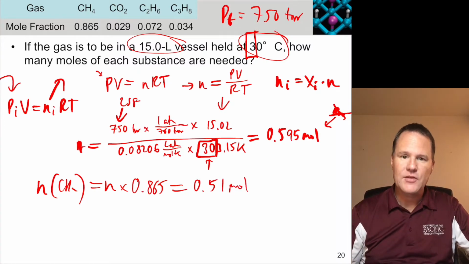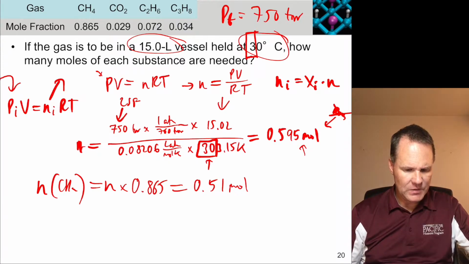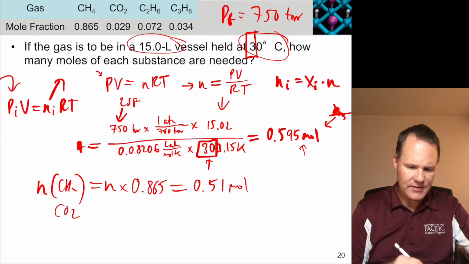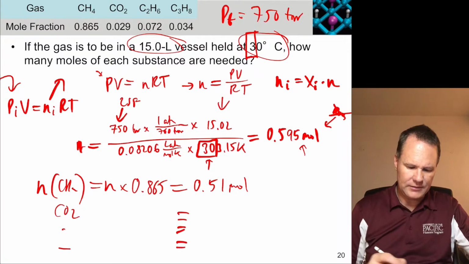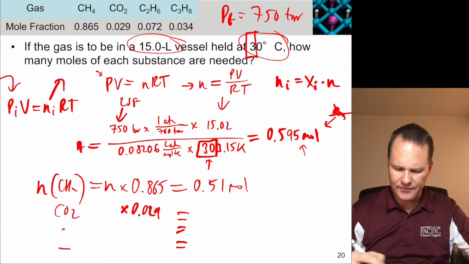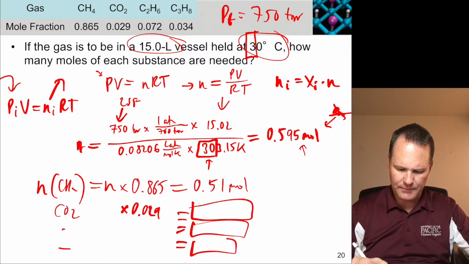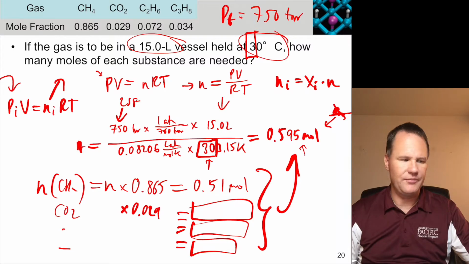0.51 moles. Just note that since we're rounding here, and when you're adding up the rounded number of moles for the other gases, you may not find the exact same one here. After that, I can get the CO2, I can get the other 2 components, and each will have the total number of moles times the mole fraction, that will be 0.029, and so on and so forth, and you would get the other 3 numbers. Okay, and then they all have to add up to this total number of moles.